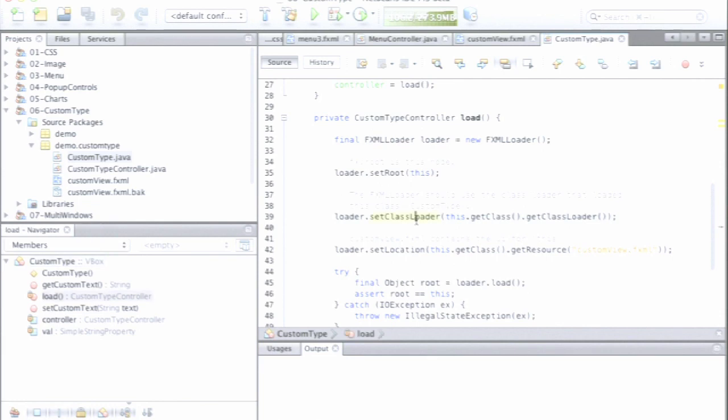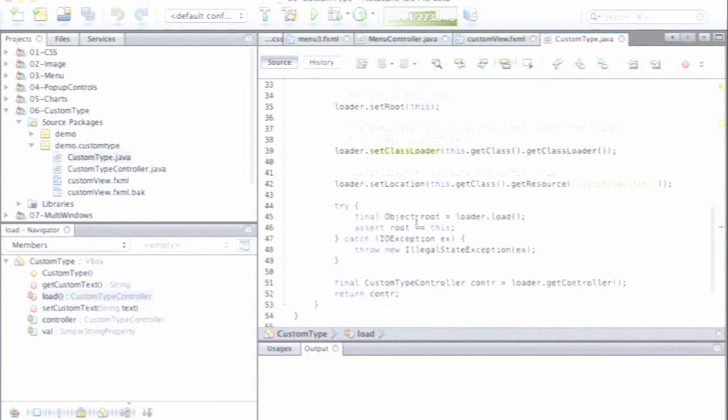One very important call, and that will become a pattern to have a proper custom type in Scene Builder: you have to set the class loader that loaded the custom type inside the loader, because the loader by default is using the system class path. And you will see that when we load your type in Scene Builder, the system class path doesn't contain your class. It contains the classes of Scene Builder. So we are creating a class loader with your jars, with your classes, and attaching it to each of your loaded custom types. So in order to resolve this FXML file, we need to set the class loader onto the FXML loader.